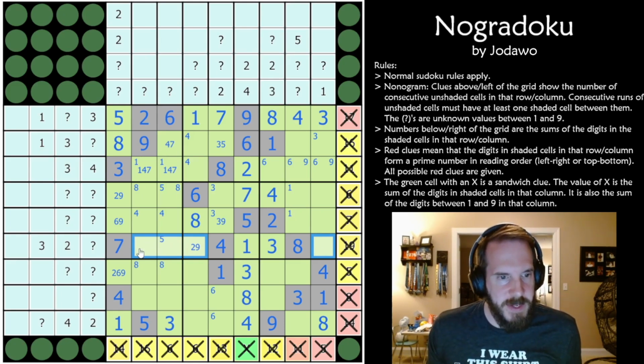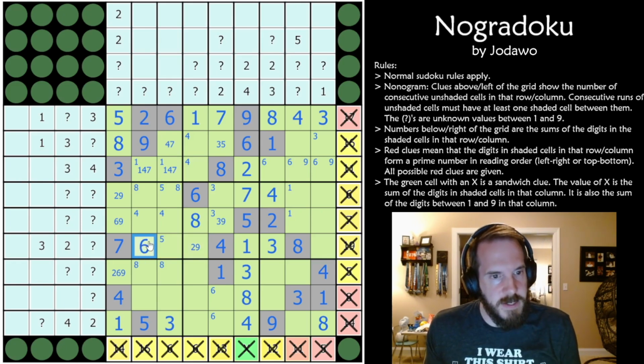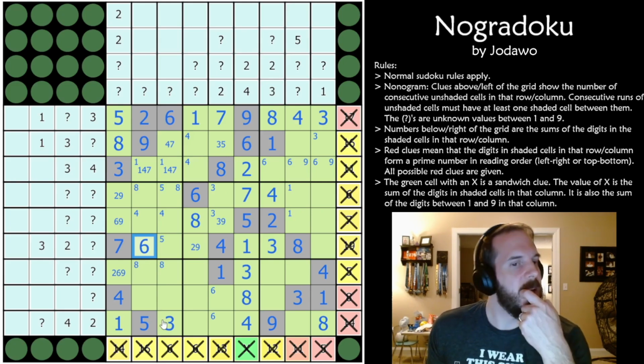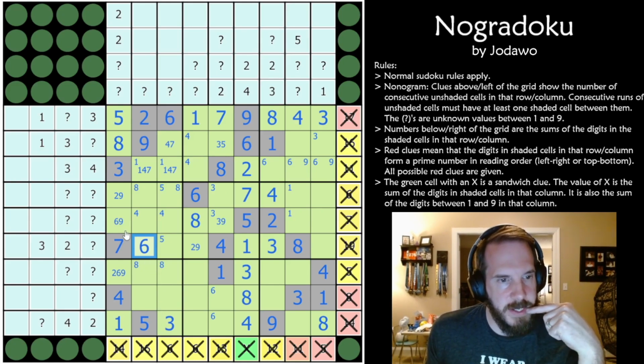So yeah, we still need 2, 5, 6, and 9 in this row, but we've got 2, 9, and 5 looking at this cell. So this is just a naked single 6 right here. I was just looking at sort of rows that have a lot of digits, and then you combine those with other columns sometimes that have opposite digits, and you can find these naked singles that way.